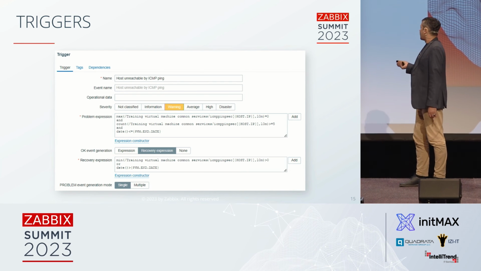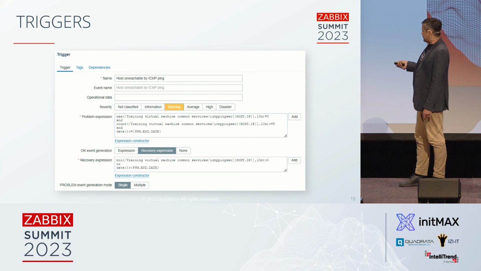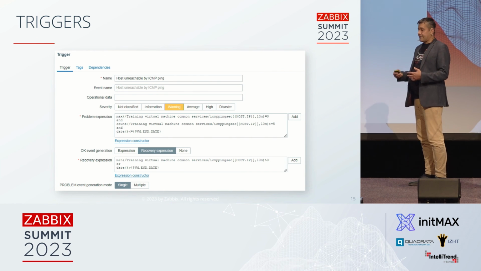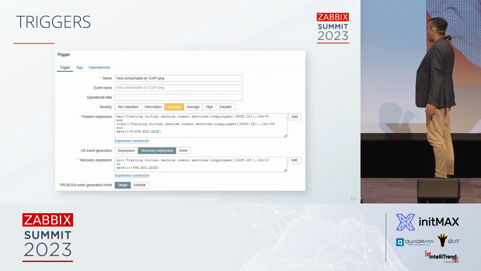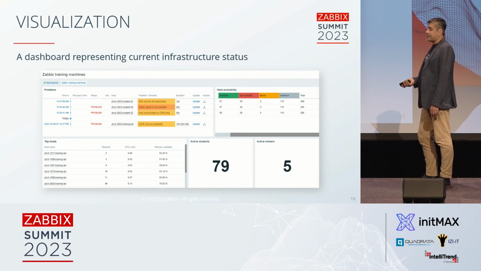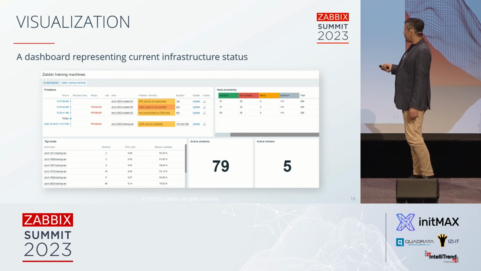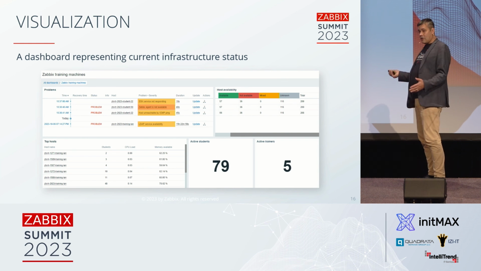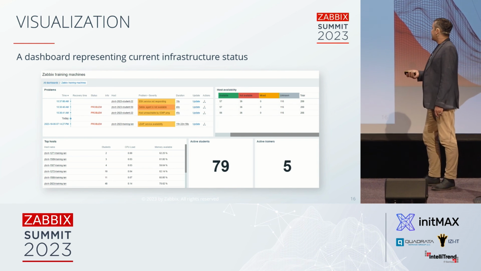Then we created slightly smarter trigger expressions, and we added an end date. If the end date is behind the life cycle of the machine, this function will be ignored. So that problem was also solved. And we have a nice dashboard. Now Vita creates machines, and she can see, okay, we have some problems. Hello, Kaspars. Yeah, we have some problems. Okay, so this is how it looks.